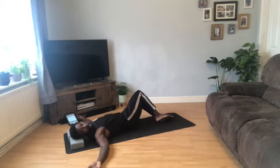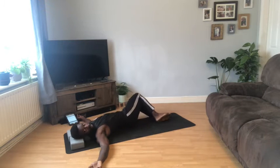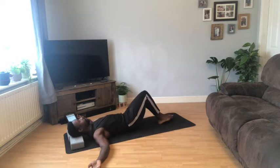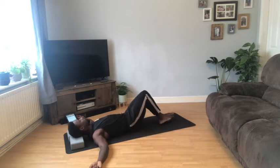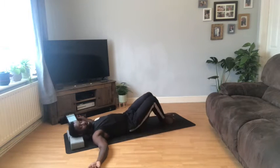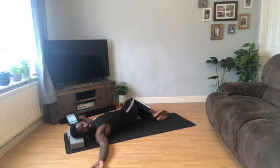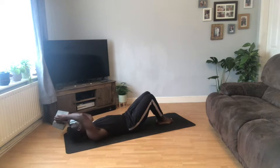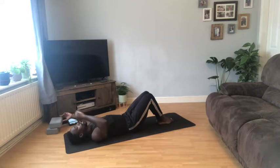Just working on articulating the lower spine. Get some movement through it. Final one, let's come back to center and just remove the blocks, placing them to the side, resting our heads on the floor.